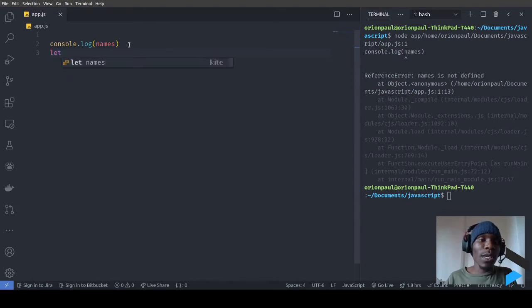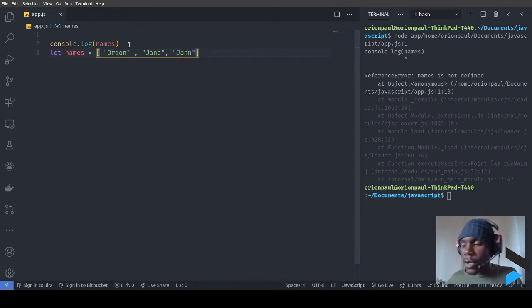I'm going to say let names, and create an array of names equal to, let's put Evan, this is Orion, and this is Chen, and the other name is John. So let's put 3 names.